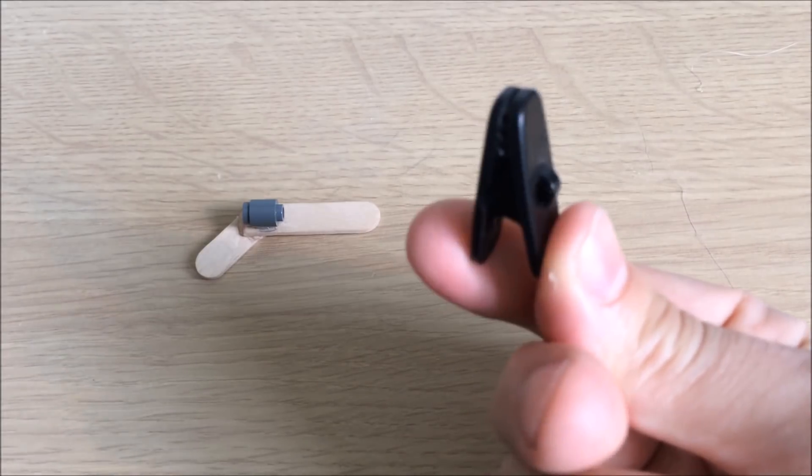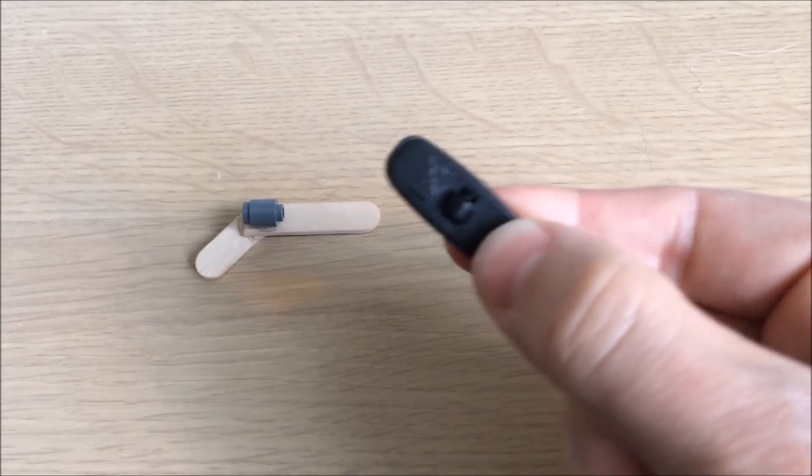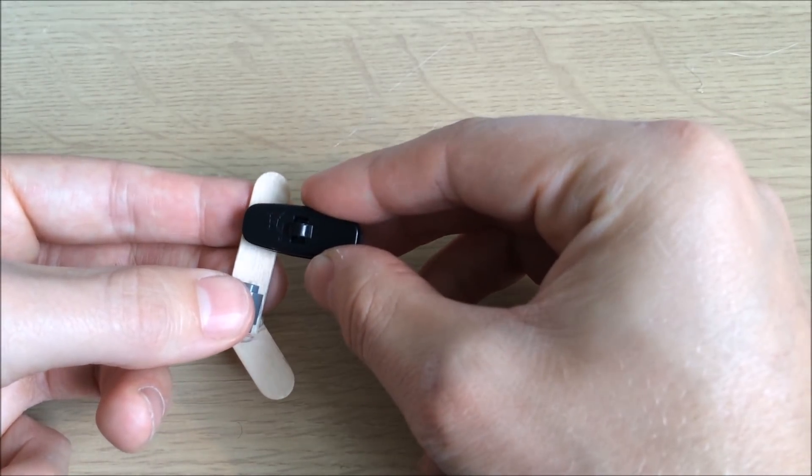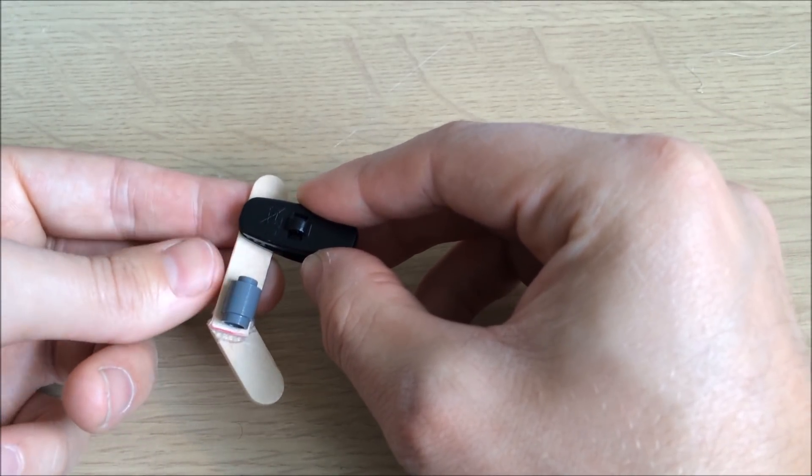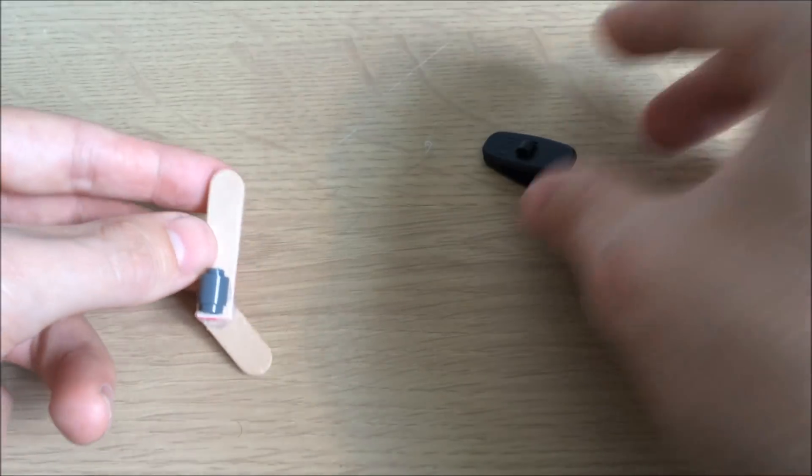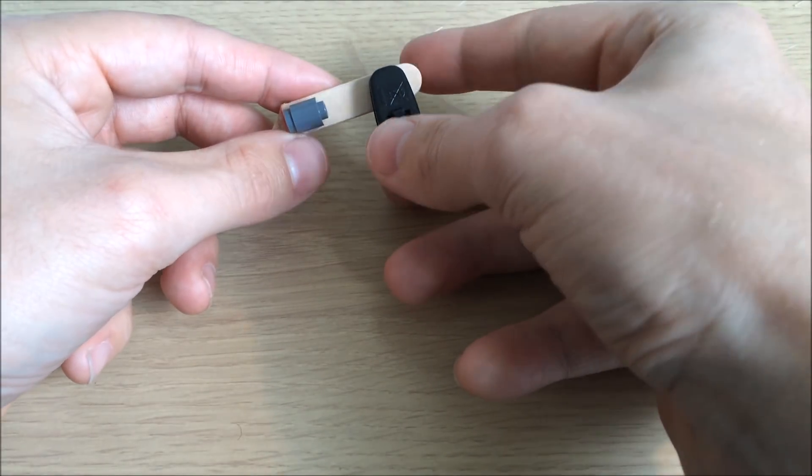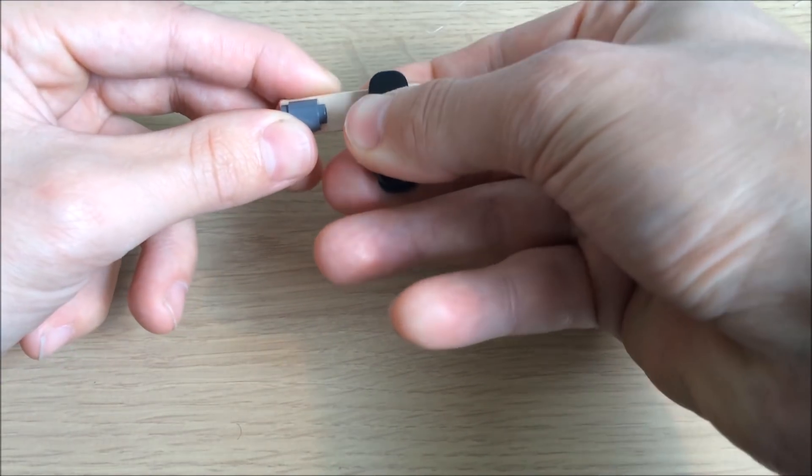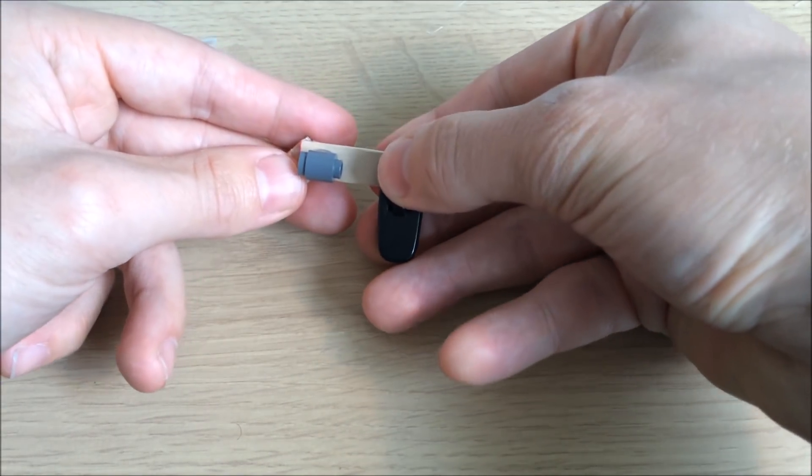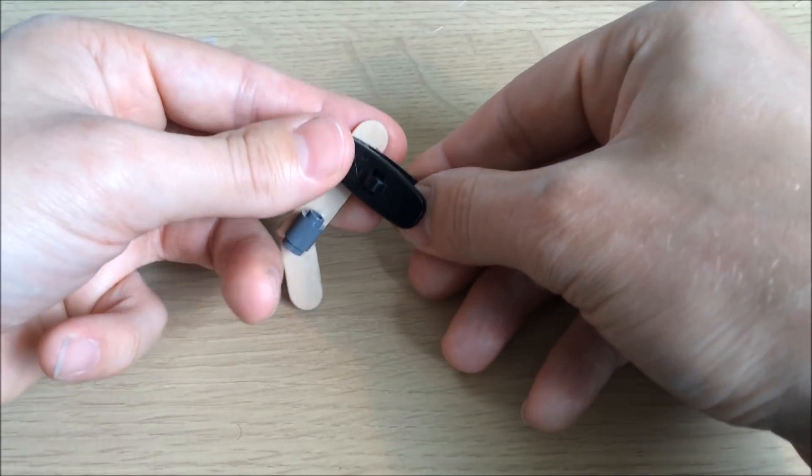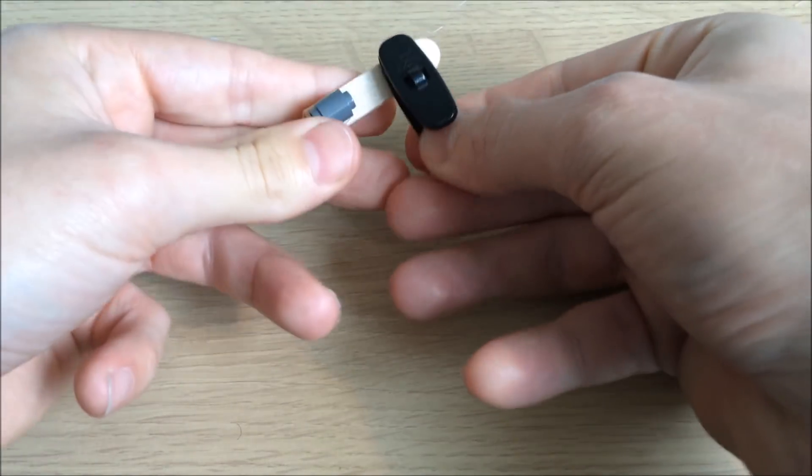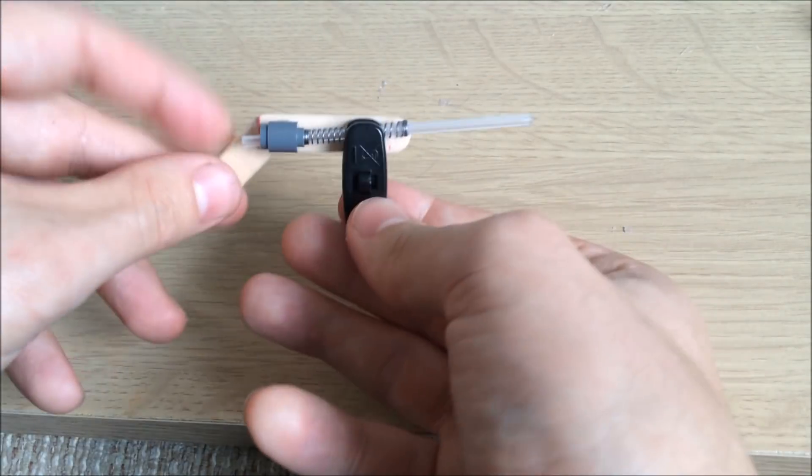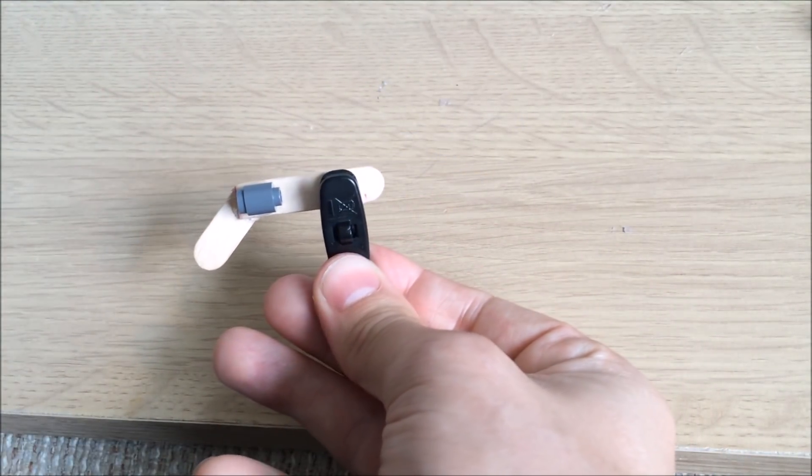For the simple trigger mechanism, I found this miniature clip that I got from an old pair of headphones. This should work great to secure and launch the grapple. Use more glue to stick the clip to the front of the gun. You might need to position the clip closer or further from the Lego piece depending on how long the spring is when it's tense. As you pull back on the tube, the spring should lock into place behind the clip until you press it to fire.